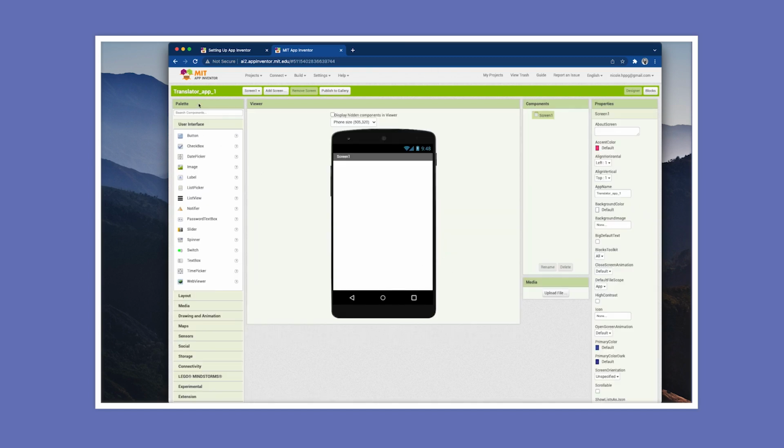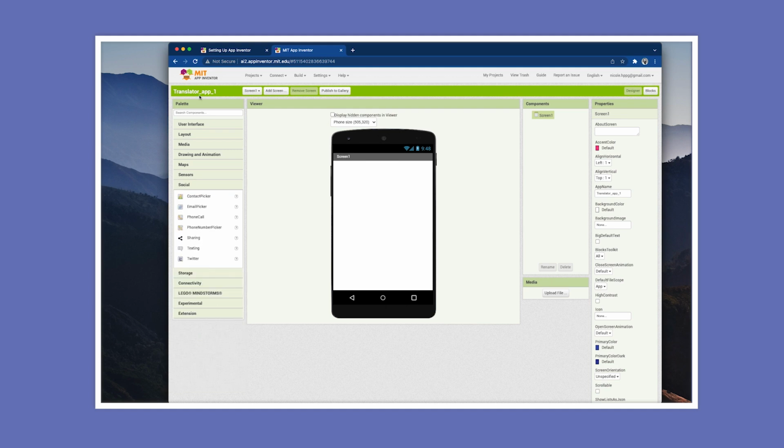So first you can see on the left-hand side here, there's a lot of things that you can add to your app. There's layout options, there's button and other user interface options. There's also stuff like video player, translate library, you can add drawings, you can add maps, you can add sensors for accelerometer sensor or pedometer to track steps. There's a lot of things you can add to an app. So there's a variety of things you can look at depending on the problem you want to solve.